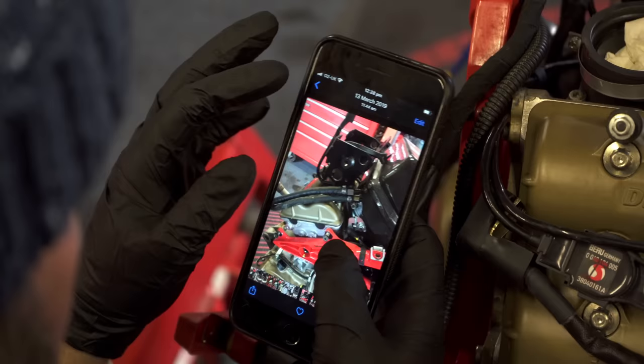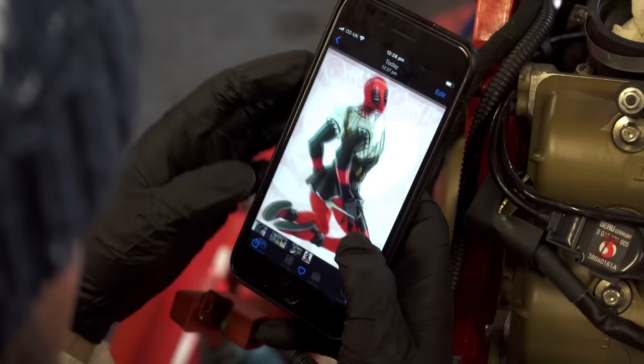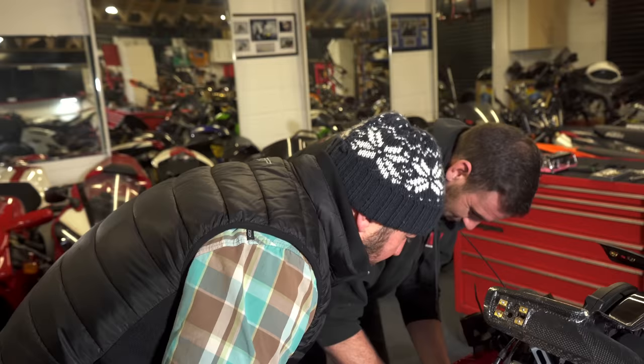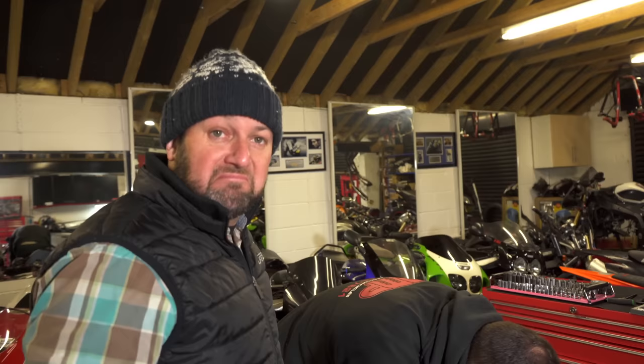The danger is when you're on somebody else's phone, you end up seeing pictures of theirs that you just wish you didn't find, like these selfies that Dan's been taking. Dan, I don't know what you're up to in this one. What's going on there, mate? Sexy Deadpool. I don't know if you can hear that in the background, but the shutters on the workshop are rattling like crazy. It's probably picking up on the mic. It's the tail end of Storm Derek, or whatever it's called. Dennis. Don't know, it's windy out there.